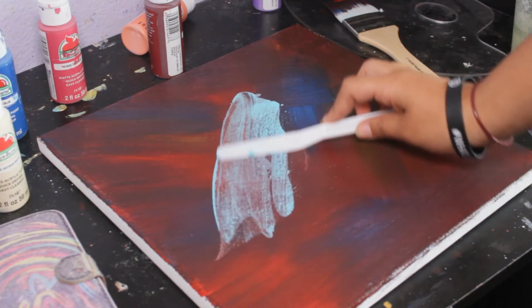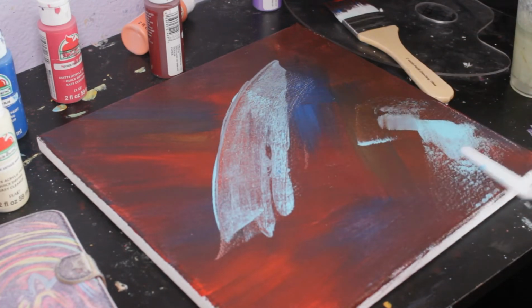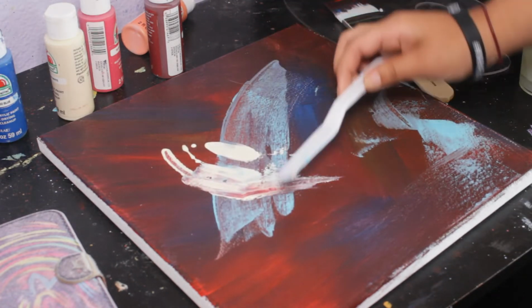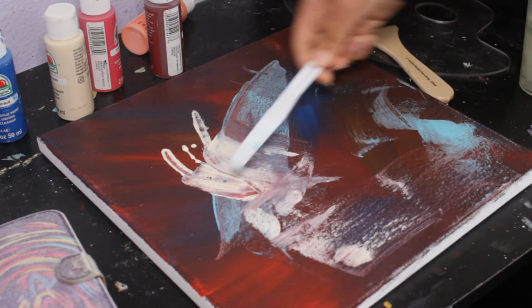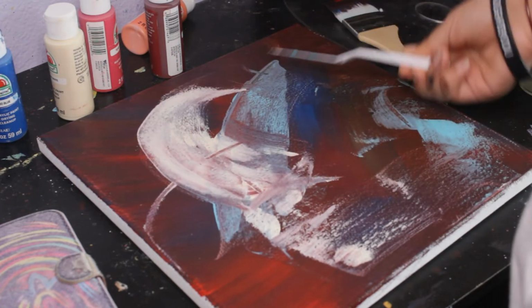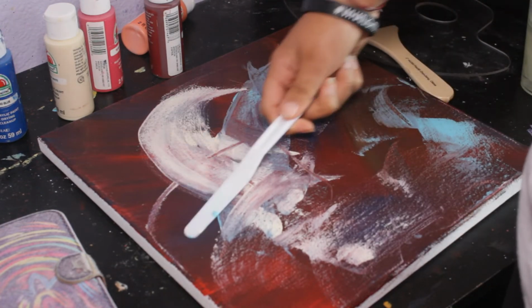Okay, that's not the result I thought I would be getting. Okay, let's do that again. Wait. I don't know why I'm making that noise, but it's so satisfying. I don't know how to hold this knife without putting my whole fist into the painting.